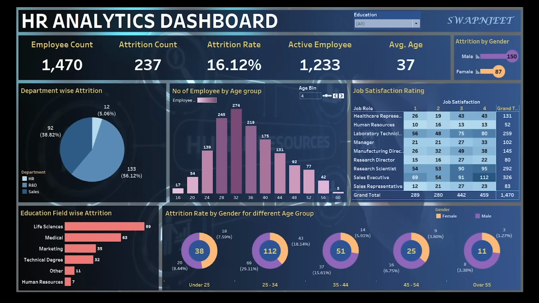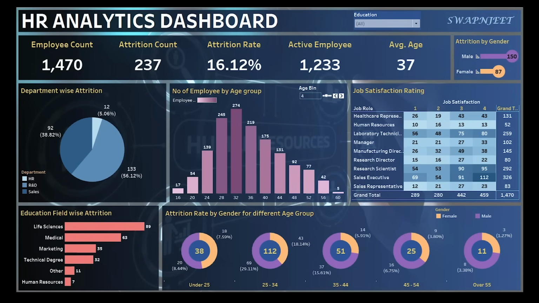They will come to know by using this dashboard how many is the head count of the total employees right now with them, like the active employees, and what is the attrition every month, how many people are leaving every month in every year. So from there they can calculate the attrition rate. They can see the department wise how many people are leaving, how many people are very much loyal and they are working from last how many years, right?